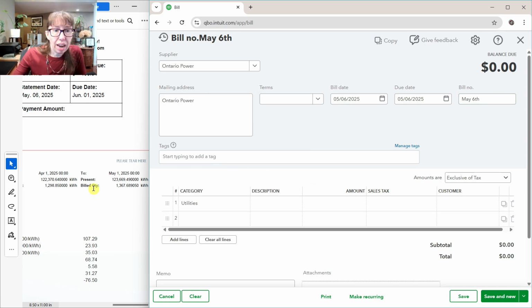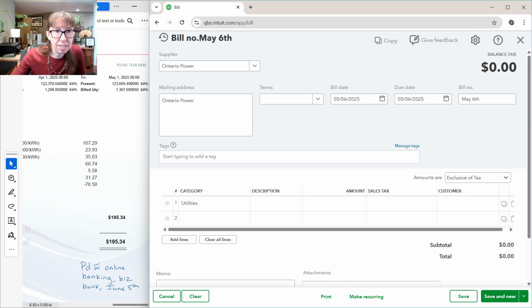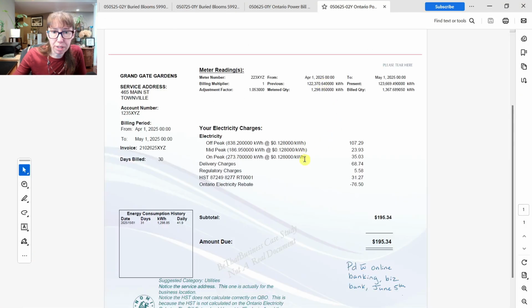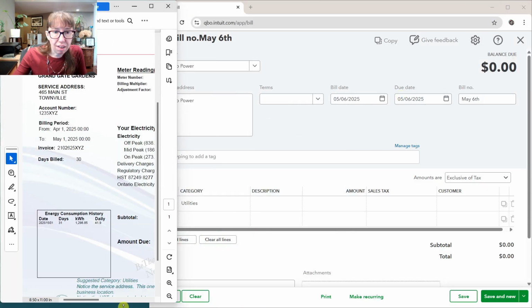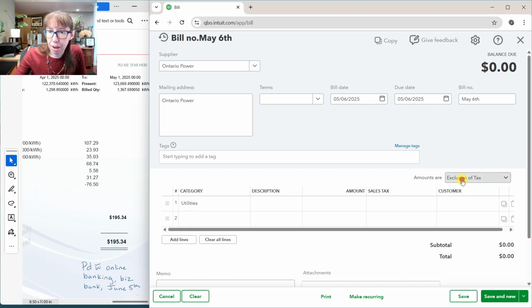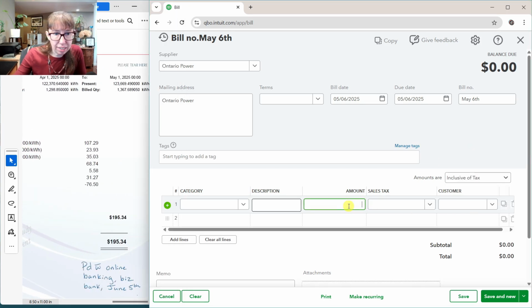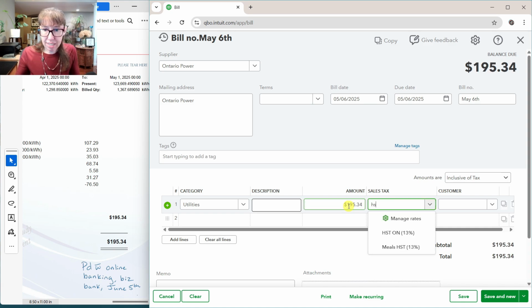Now, the tax is interesting on these utility bills because there's no HST on that Ontario electricity rebate. So what we're going to have to do is say inclusive in order to get that in. So we'll say the amount is 195.34 and then the sales tax is HST.